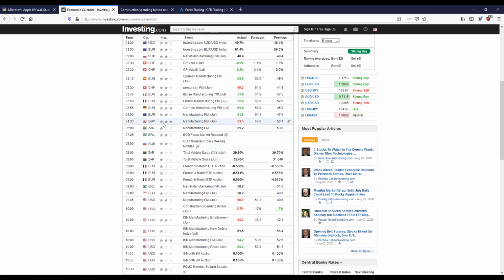And what about the GBP out of the UK? PMI slightly lower than expected. Okay, so if you were going to pick a currency pairing based on just this fundamental news right here, if you paired Euro GBP, what way might you lean? If we're using the fundamental news as a guide, Euro, European Union, 3 different countries, better than expected PMI. And then we look at Great Britain, worse than expected, right? So maybe it's obvious what you might want to do with Euro GBP, fundamentally speaking.